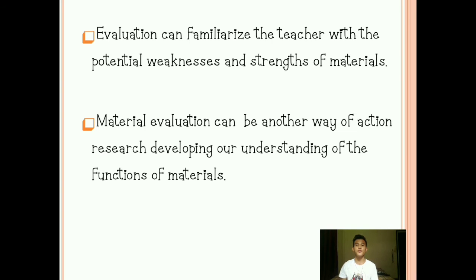Yes, because if we knew that our materials is not an effective one, we think. And by that, we are understanding or studying the impact and roles of the materials to the students in order to become functional in all aspects. So, those are the three basic reasons to evaluate the materials according to Sheldon, 1988.